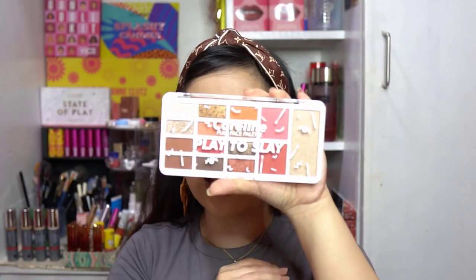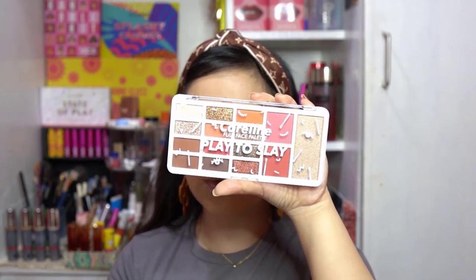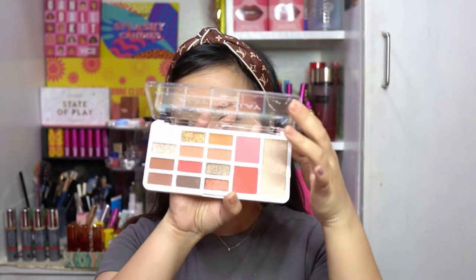This is Caroline Full Face Palette Play to Slay. Ooh, full face palette din siya. Parang yung Vice Cosmetics Kavogue palette. So I have that video. Finiture ko din ang Kavogue palette sa ating channel. So these are the shades. Unahin ko muna yung kilay.